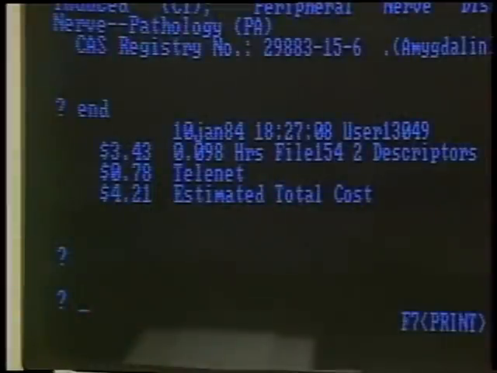Okay, and we talked about cost here. What do you think the cost would be, say, for this particular query that we just made? Well, I can just do an end here and it'll tell me that this would be $4.21. Now, we haven't been searching very tight. We've been sitting here and talking, so if I were to actually do this, it would probably be substantially cheaper than that. So if we were doing something with, let's say, a homework exercise, it might cost $2. It might cost $4 or $5.